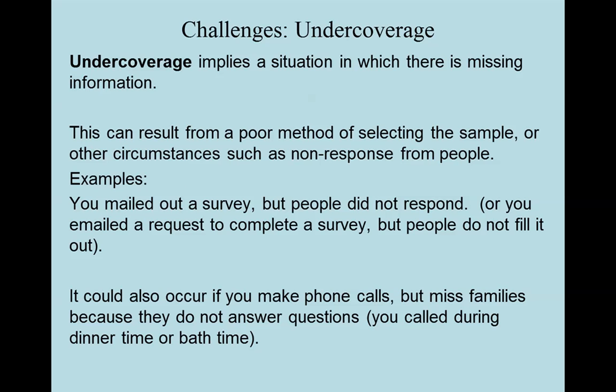Examples of under coverage can be if you mailed out a survey but people did not respond, or you emailed a request to complete a survey but people do not fill it out. Another example where under coverage can occur is if you make phone calls but miss families because they do not answer questions. You call during dinner time or bath time.